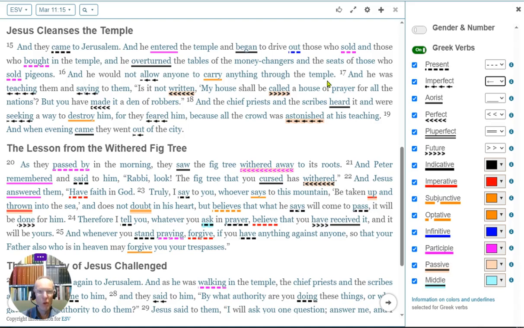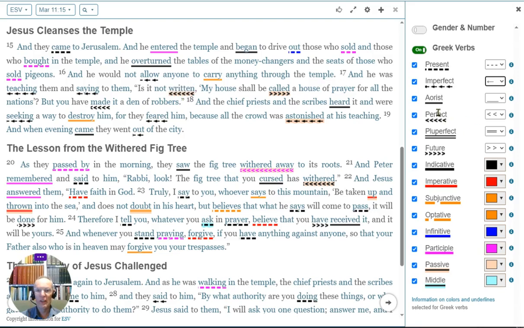And Jesus wouldn't allow that. And he stood there probably for hours, just saying, no, you're not going to use my Father's house as a shortcut. This is a place for worship. And he said, no, you're not going to carry on buying and selling because you've made this house of prayer into a den of robbers. And notice here it says, it is written.